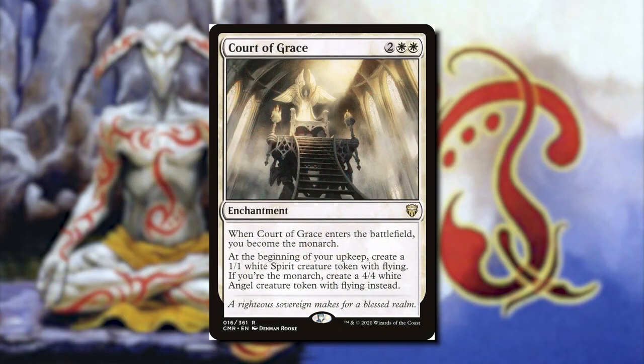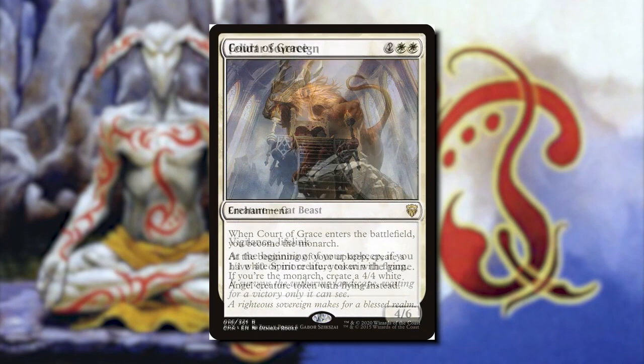as well as Court of Grace. When it enters the battlefield, we become the Monarch, and at the beginning of our upkeep, instead of creating a 1/1 white spirit creature token, if we're the Monarch, we get a 4/4 white angel creature token with flying instead. And last, we can win the game with Felidar Sovereign.